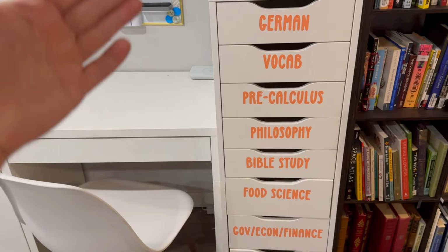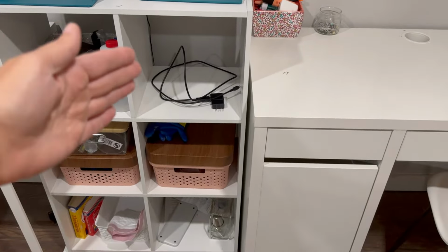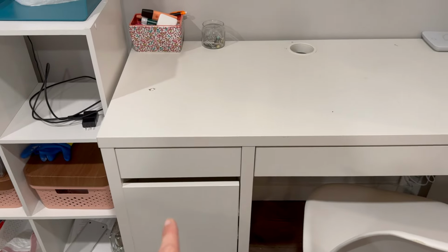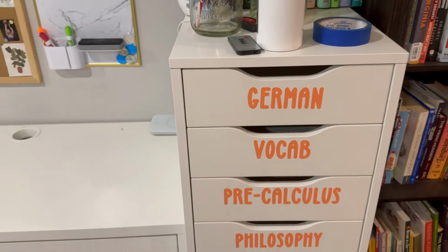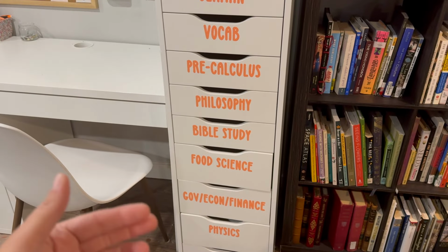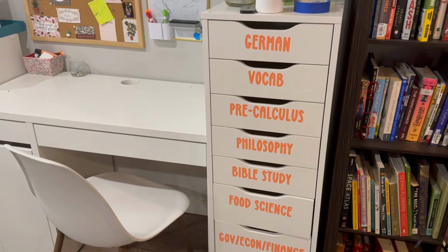So here's my thought. Instead of having all of this, what if I cleared off most of this and then let her put her books and notebooks there? She'd have that, plus she'd have, you know, the inside of her desk. And then this could get repurposed elsewhere. And I'm thinking possibly up in my craft room, because I have so many different papers. It would be really nice to be able to organize them, like cardstock and different types of things, and just have some extra storage. I don't know. What do you guys think?